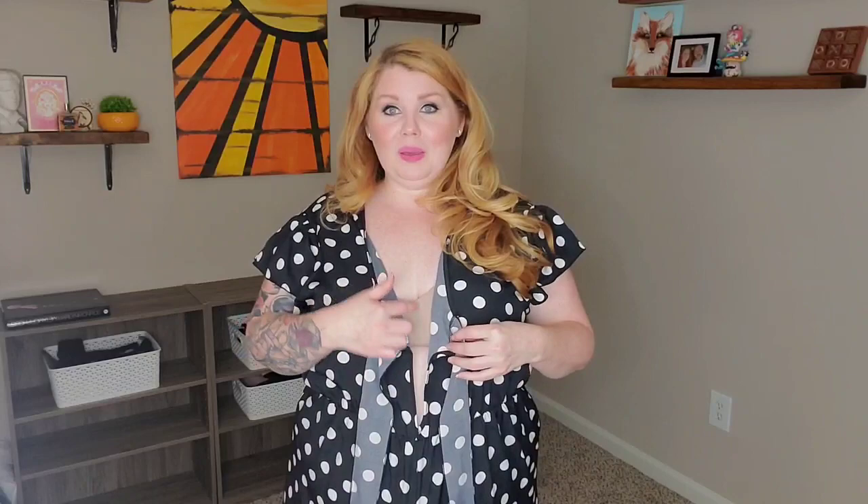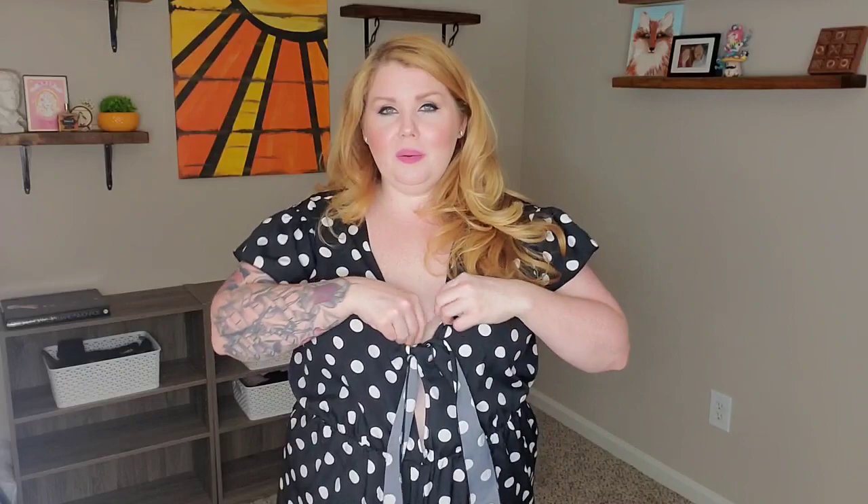Here is the slight issue. I think with a few pins, maybe some fabric tape, it could be fixed. It comes down pretty low — you can see my bra right here. I have on a nude bra, but you can see it. So I'm going to untie this so you can see what I'm dealing with here, because it was so cute online. It is open all the way down to here. The idea is you tie this into a bow, but I had to tie mine really tight because it's too low.